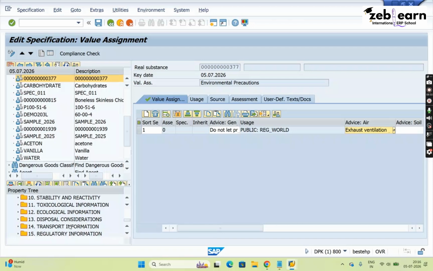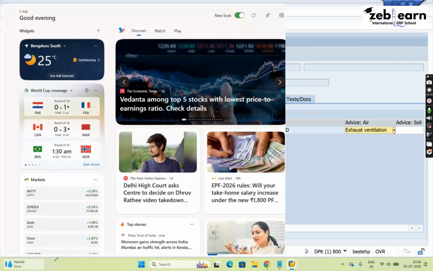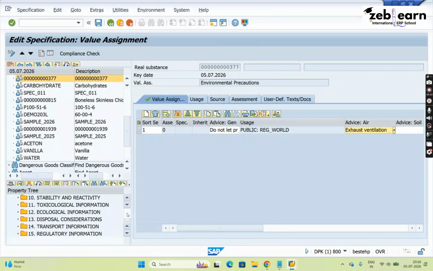Okay, you are getting my point? It is a manual value assignment. And then after that, you have to go to each of these options. See, here I am only adding in personal precautions, environmental precautions. Like that, you have to continue in other places also. You have to go to methods for cleaning, general measures by driver, additional measures by driver. In each of these value assignments, I have to assign the data. So manually, I have to fill all the 16 sections.